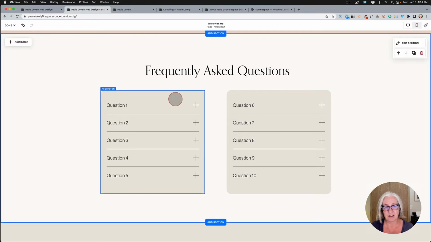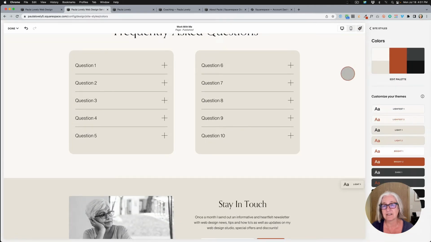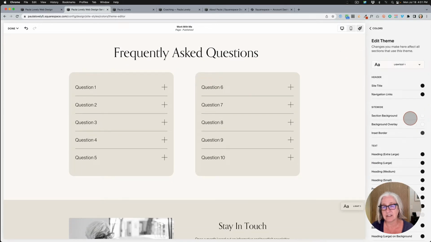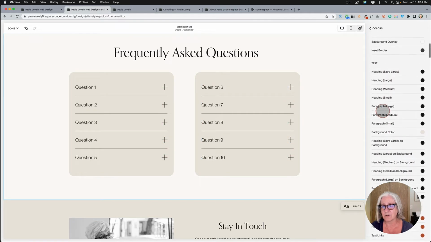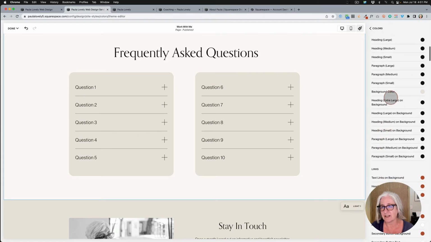If you want to change the color, you do that in the site styles, so you go to site styles and colors. Then go to the color theme that you are using, so here's our lightest theme. Now, most of the time it uses the same settings for the text block background settings. So if you go to the text block here, you can now see where it says heading on background, and you have all these different on background options, for all the fonts, and then the background color as well.